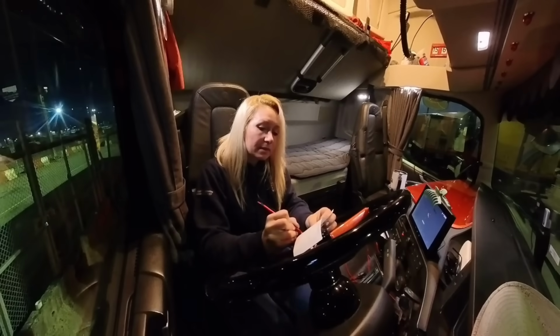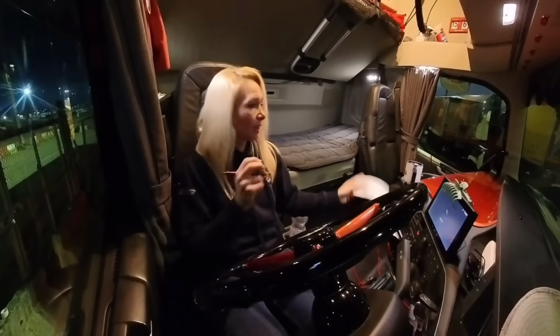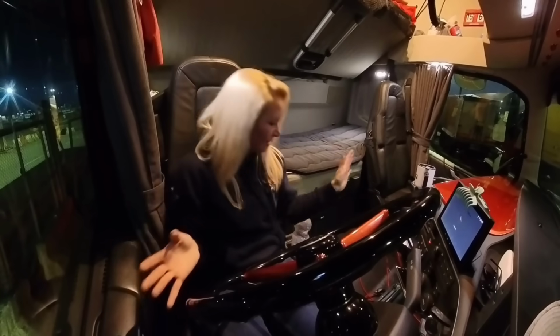I've checked the straps there, they're super tight on the back, so I'm just going to put the engine on, do my checks around the trailer, and then I can go. Everything is looking good on the trailer, so I will record that on my daily checks app. Right, that's all done. I'm signing my trailer release form that I need to hand in on my way out. I've got my cup of tea, and now I can head down to first drop near Abba.